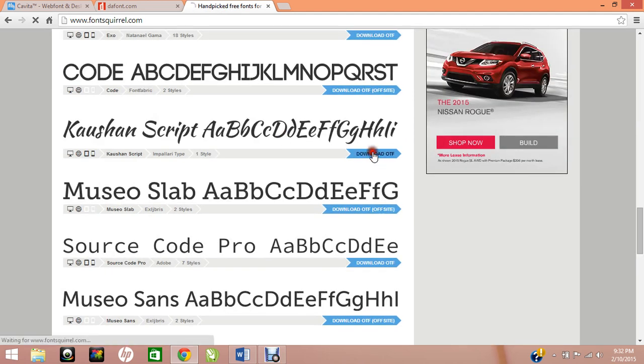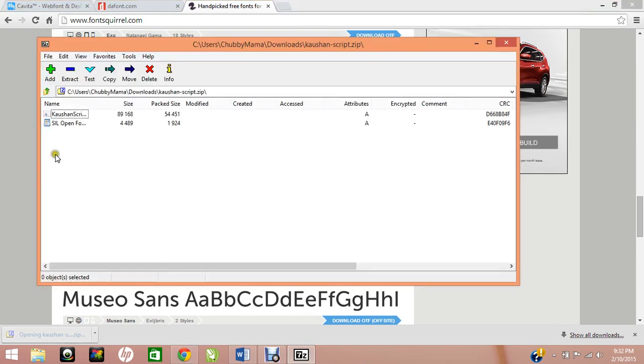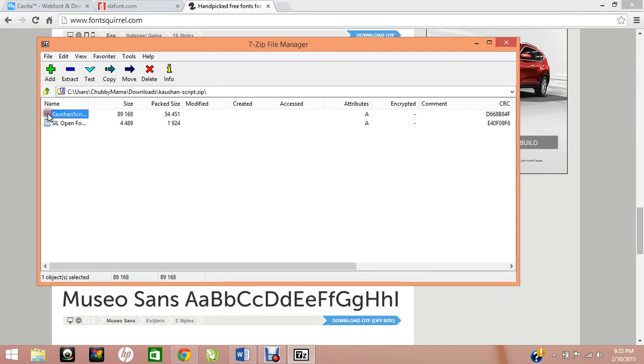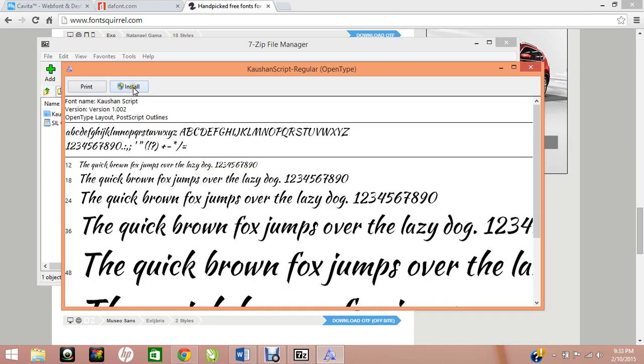All right, you click download. It will show up in your download bar down here or wherever your downloads show up on your computer screen. And then you can double click it and you'll look for the picture of the blank page with the text in the corner or the letter in the corner. In this example, it's A. This is a plain text document, and that is just the licensing information about the font. So if you double click this, you'll see the font show up here and you click install.